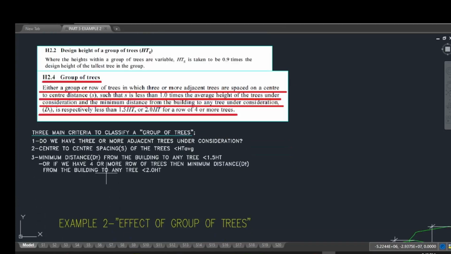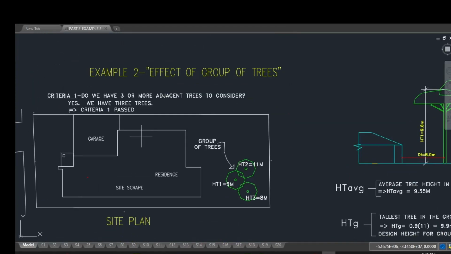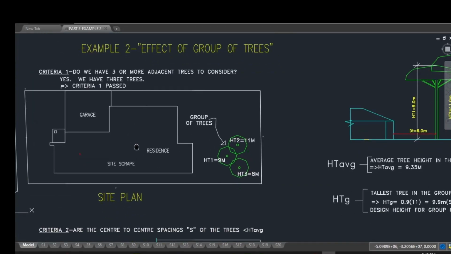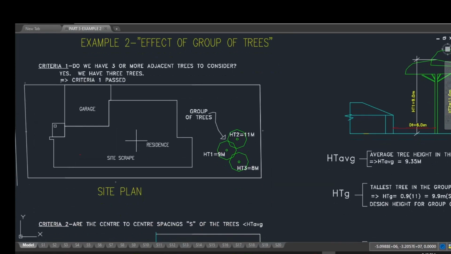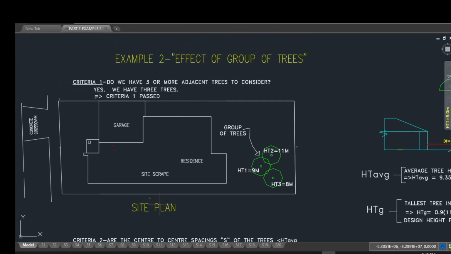Okay, let's go criteria one by one. For the first criteria, we first ask ourselves, do we have 3 or more adjacent trees to consider? Now, here we have a little site plan which depicts the situation which we have in the example.